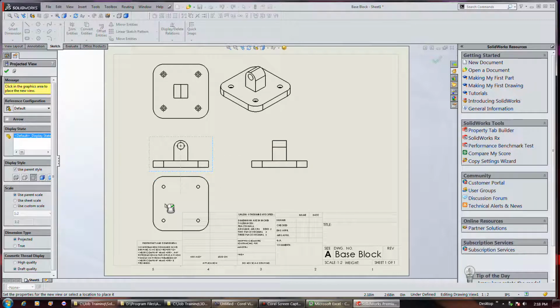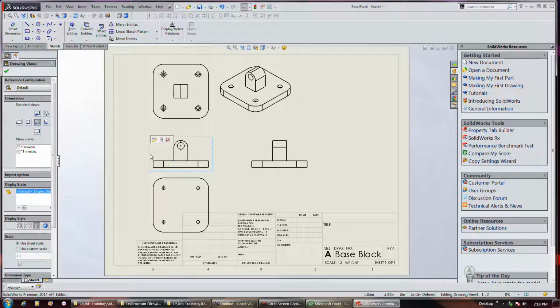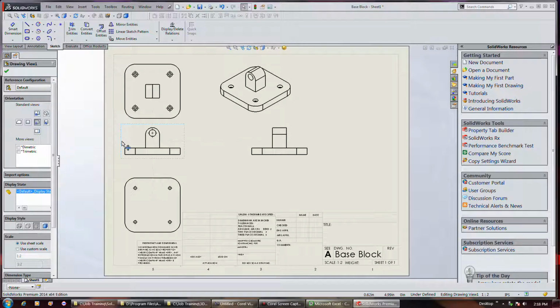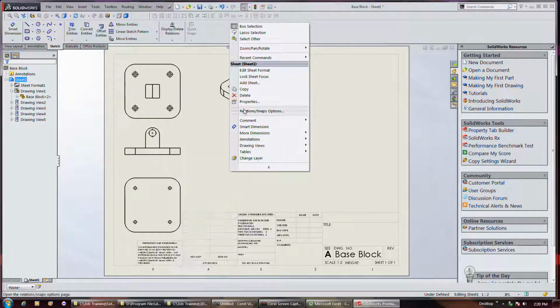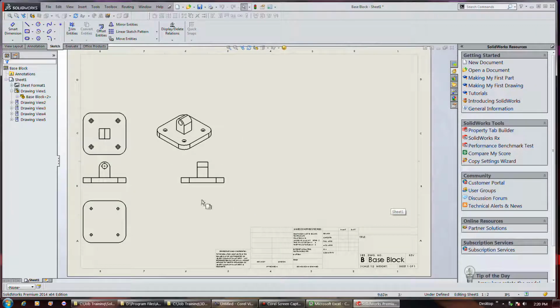Anyway, whatever. It overwrites the title block, but let's go into properties, because you can dynamically change the sheet size. It tells you how high it is. It's still an 8.5 by 11. Let's go to B size, a little bigger, so we can change to that. Now we've got a better situation here.